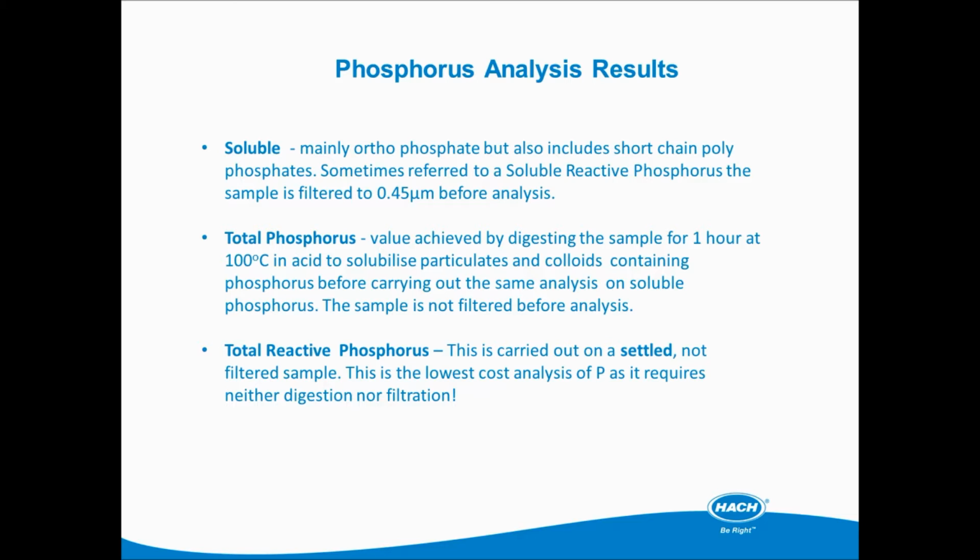There are two schools of thought regarding this test. One is that it replicates the availability of phosphorus compounds to biological processes much better than the total phosphorus test does. The other says it's easier and quicker for the laboratory to perform the test as there is no filtration or digestion step.